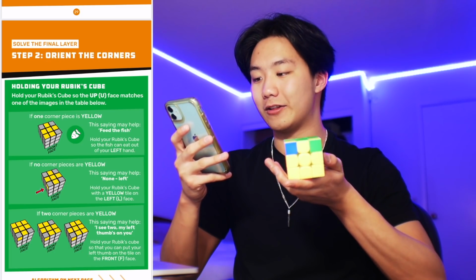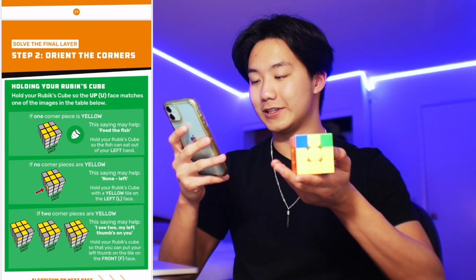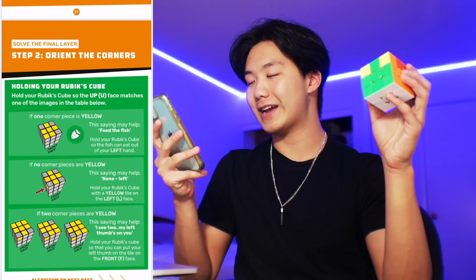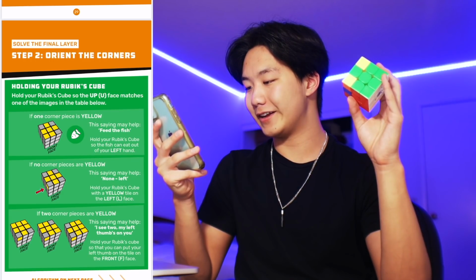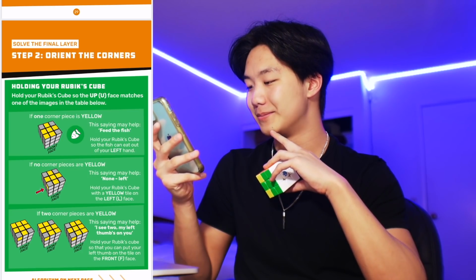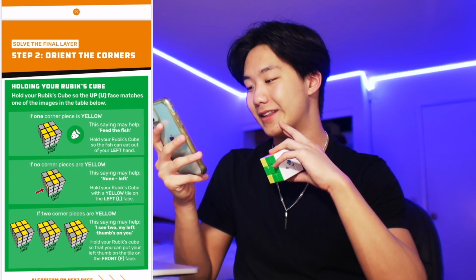So right here they gave the yellow side names that it could have. If there's one corner piece, it's called feed the fish. If there are no corner pieces, then you call it none left. And finally, if only two corner pieces are yellow, then you call it IC2, my left thumb's on you. Okay, yeah, sure, Rubik's, why not? Wait, hold up, I think I see a problem here. Why is that left one two corner pieces are yellow? Picture, what's going on there?